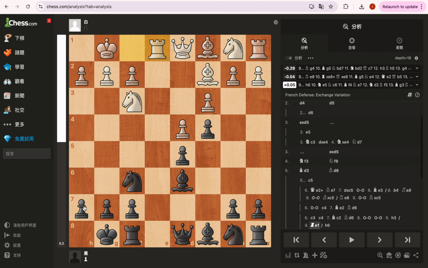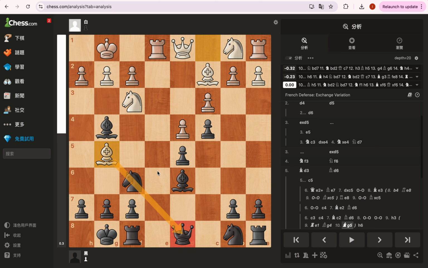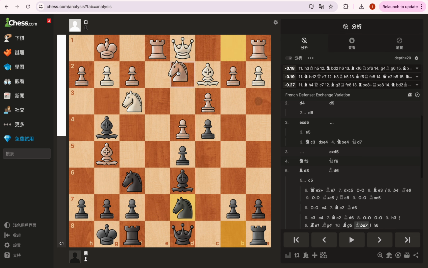White may play rook e1 here, and bishop g4 is also an idea because the bishop left this diagonal and is no longer able to unpin. And therefore, white will also like to pin this knight, but both could protect it and then move the queen away to unpin itself.